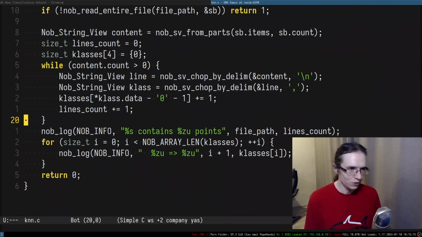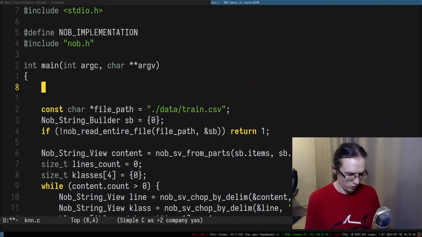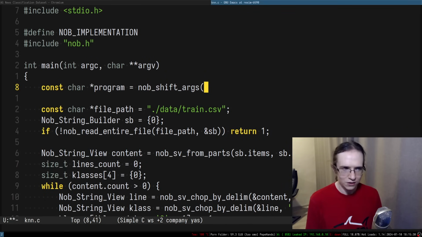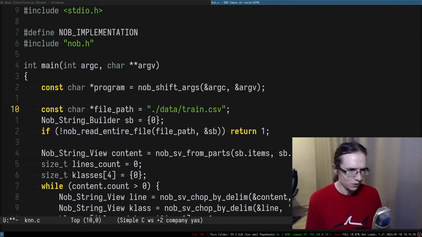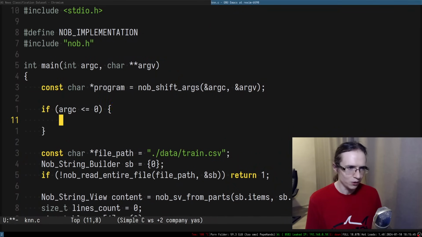So we can also check the test, but to do the test, I think we need to start accepting file path as the parameters. So let me quickly do that. Like argv. So we can do const char *program, right? So nob shift, I think it's shift args, right? So it's going to be like this, argv. And then in here, what we're going to do, if argc is less or equal than 0, that means you didn't provide enough arguments.